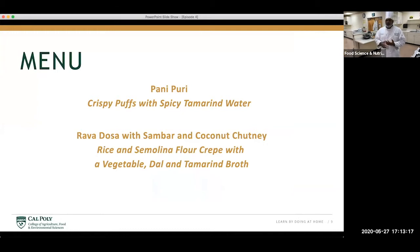And the beauty of street food is that it really stretches across all walks of life. Whether you're rich or poor, you all go out and you all enjoy street food. It doesn't matter, and everyone's going to have their favorite little place to get their street food. So we've got two of the most popular street food dishes in India. We're going to do a pani puri and a dosa.